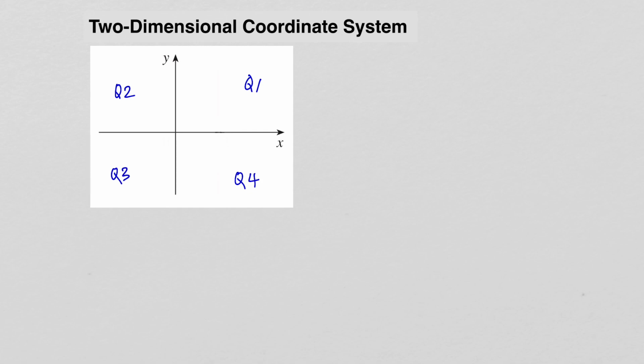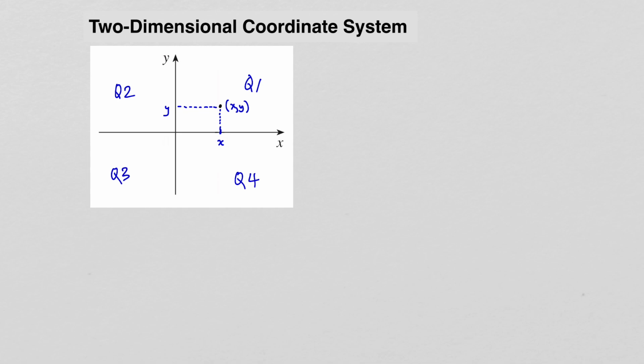Furthermore, we also know that to locate a point in this system, we are simply lining up with the value on the x-axis and lining up with the value on the y-axis, and we call this point xy. And this system is sometimes called the rectangular coordinate system because a rectangle is formed. This system is useful when describing relationships between two variables. Often these variables are called x and y.